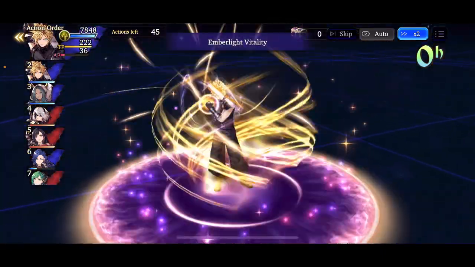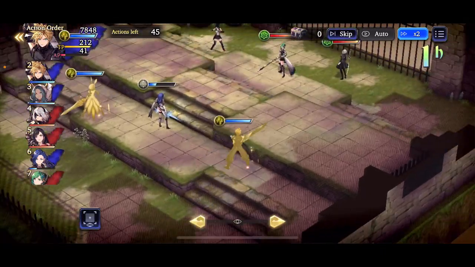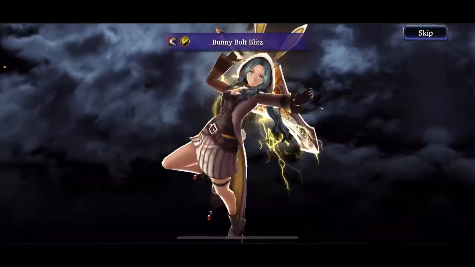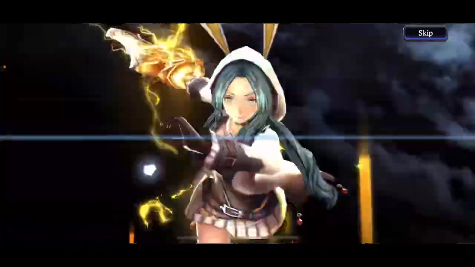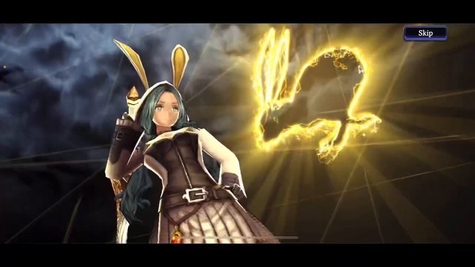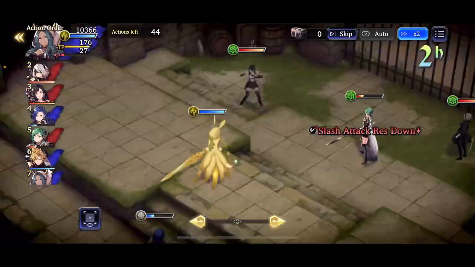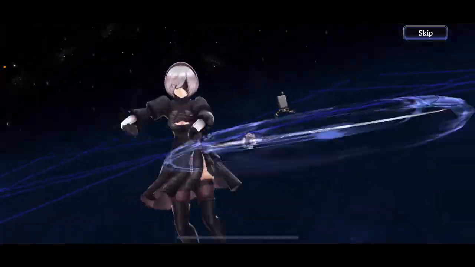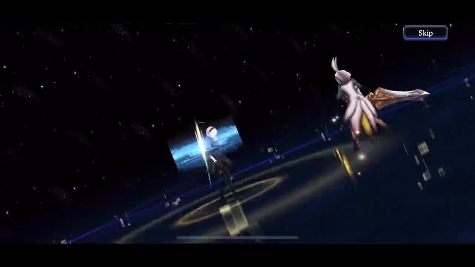Woo! With the guaranteed hit. Cloud runs out. Her limit break is so sick. Alright, does almost 8k damage to June, which is pretty sweet. 2B runs in with the limit. Let's see how well Esther can take this.